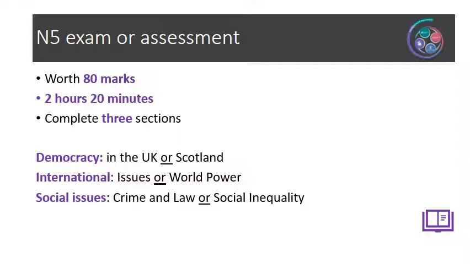So some of you may have studied democracy in the UK, and others will have studied democracy in Scotland. Some of you may have looked at international issues, or a particular world power, for example, the USA or China. If you have looked at social issues, it is likely that you may have looked at either crime and law or social inequality. It is important that you carefully read the instructions at the start of your exam or assessment, and this will save you time and confusion in the long run, so long as you are only answering the questions you are required to do.